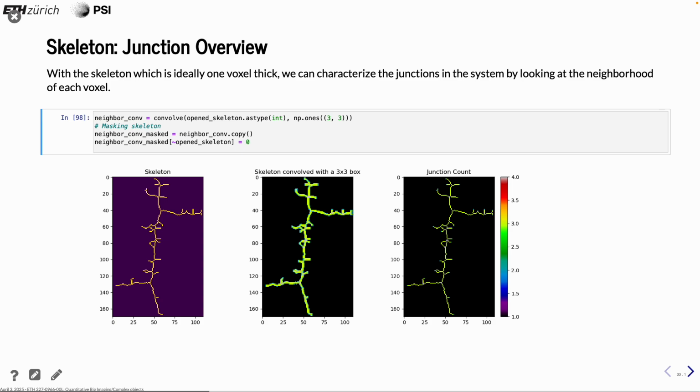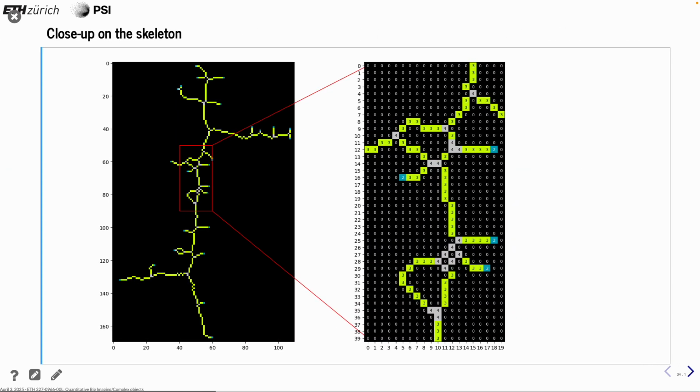The colors are not so well visible right now in this light, but if we zoom in, so now I'm just looking at this little segment here, then we can see it a bit better. And we can see that we have different numbers. Along this line here, we only have 3s. That means we have the central pixel plus 2 neighbors. If you look at this one, we have a 4. Then we have the central pixel plus 3 neighbors. So that could be an indication that we have a branching.